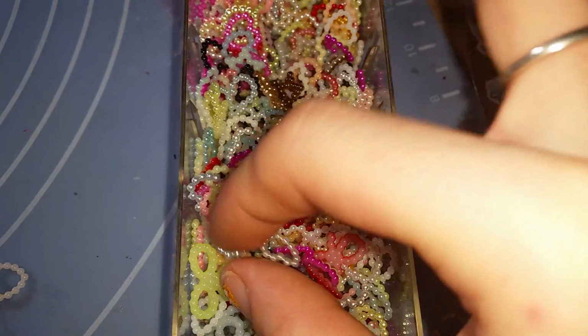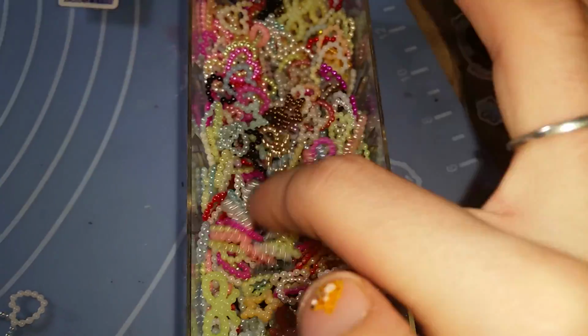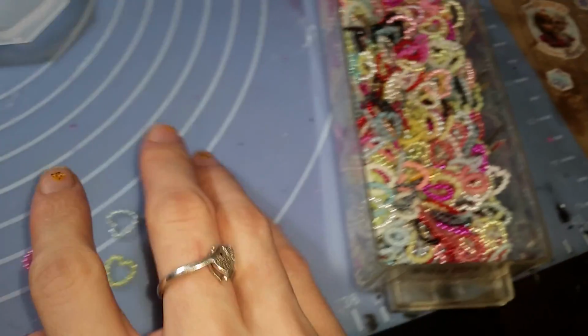So there's all different colors. There's one of the stars right there, so you can see an example. But there's black, there's red, there's brown, there's pink. There's every single color you can think of in every shape, and I love putting these in my resin.